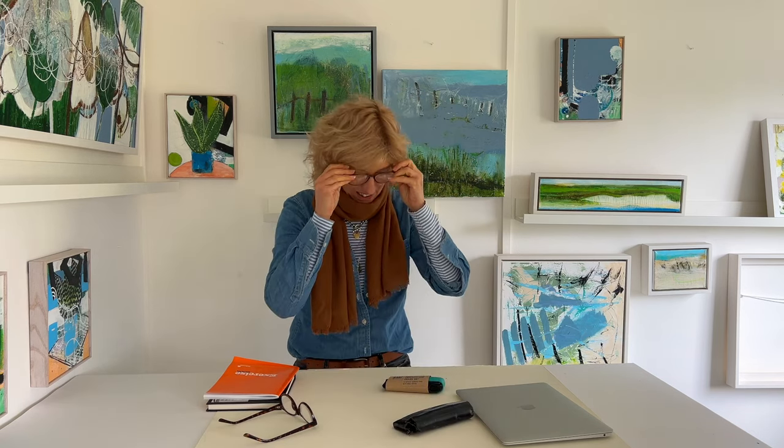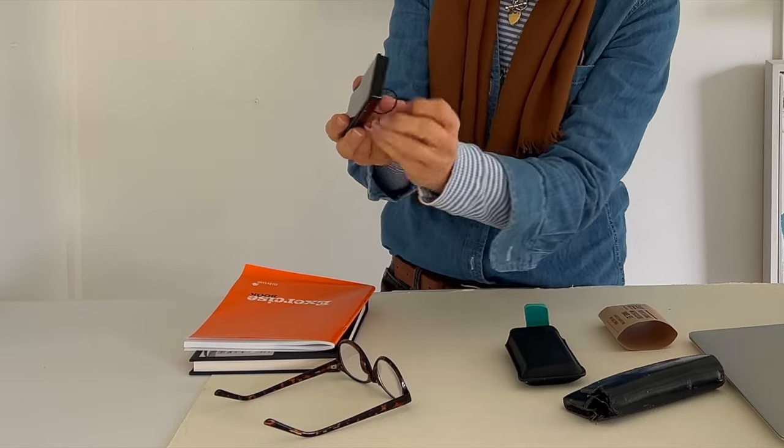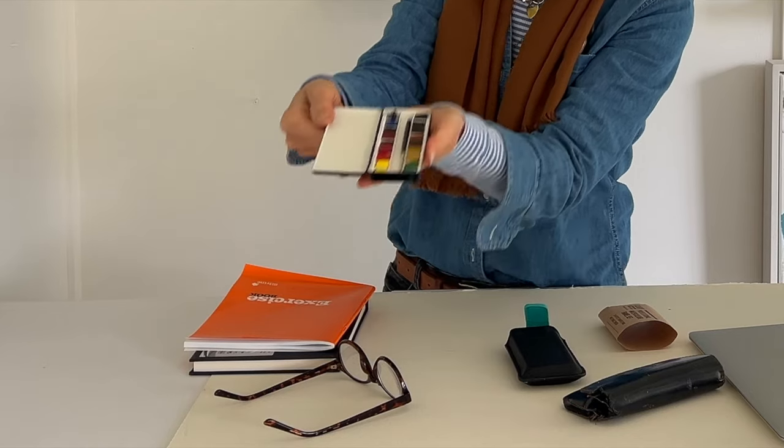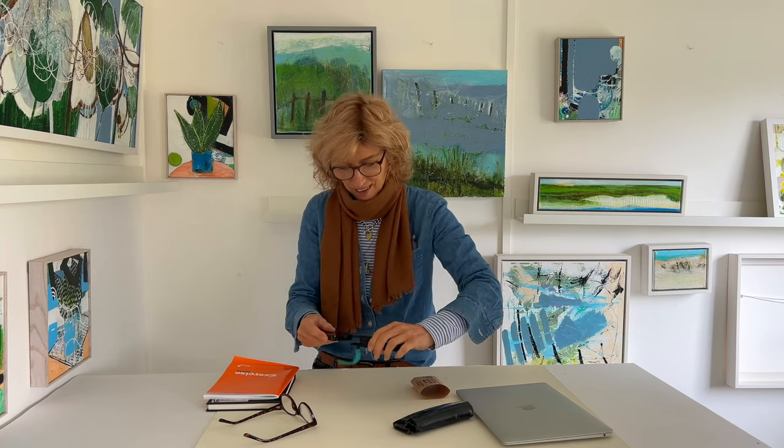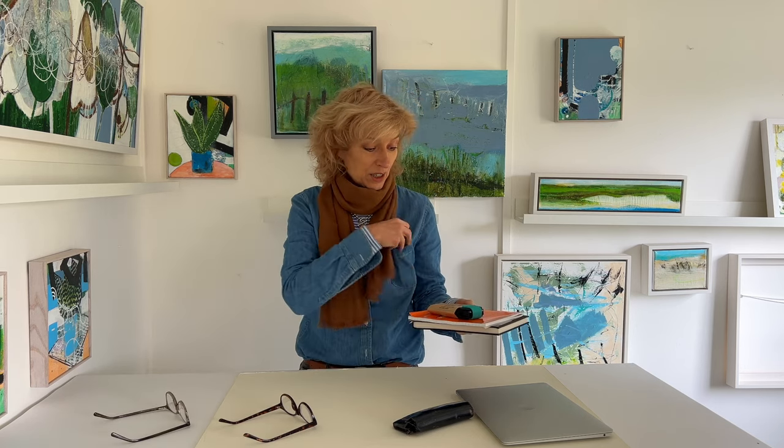And I received this at Christmas. Thank you, Lauren. It is from Cass Art. It's a professional watercolour travel set. I am so beside myself with excitement to give this little guy a go. Oh, look, ta-da. Isn't that just the sweetest, loveliest little thing? So I'm praying I can do my travel set justice. That's been waiting patiently. And that, as well as my little pen pouch, will be just about all I'm taking.